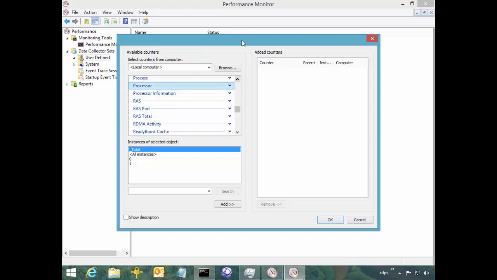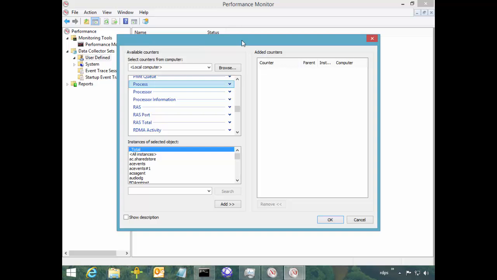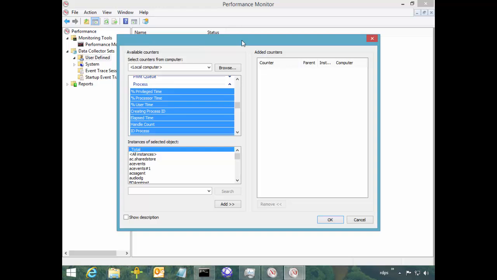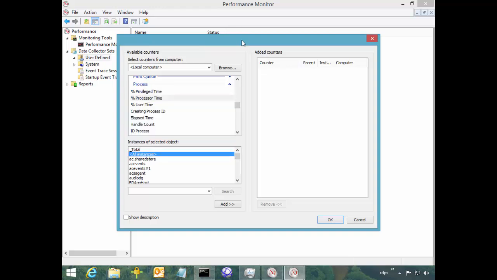Just for now, so that we have some stuff to get in here, we'll go ahead and add all of the process counters. Let's be selective so this thing doesn't get massive, with maybe percent of processor time for all instances, and maybe let's see, handle count, ID process. Let's do IO read operations. Oh, I forgot to control. So I hold down my control key. When I'm adding these, I can do percent processor time and then click down, read operations and write operations a second. And let's go see if there's any extra stuff that I want to put in here.